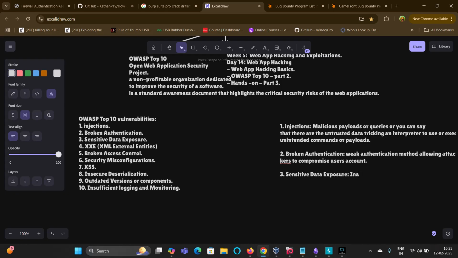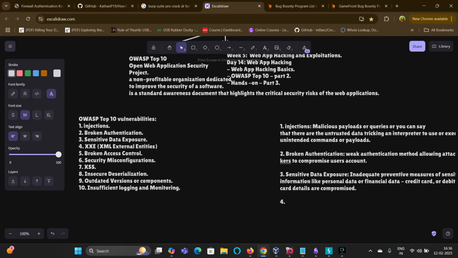So I will say inadequate protection, or inadequate measures for sensitive information, because what we do is sometimes we use very common or weak passwords that could lead our system to be compromised, and that's how our sensitive information could leak, like personal data or financial data in which credit card or debit card details are compromised. So I hope you got it.